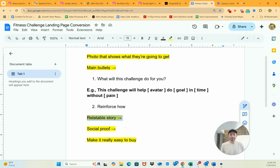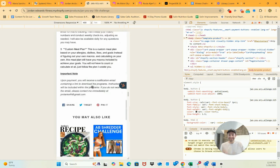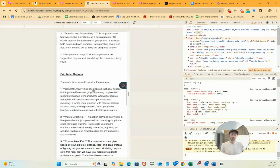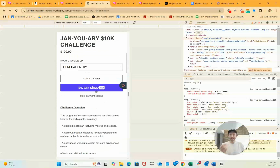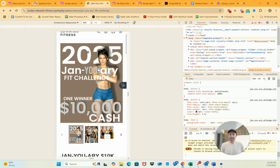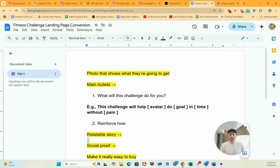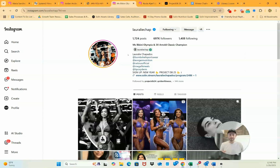And then have some relatability and have social proof. I need transformations on this page. I need reviews on this page. I need other things on this page that show that you've done this before. I want to see myself in the other people on this page. So there's 2 examples of people that I think are probably losing a lot of sales when they're driving people to their sales pages by not making it simple, not making it congruent, and then not having these elements on the sales page, right? So now let's go to some people who I think do it better.